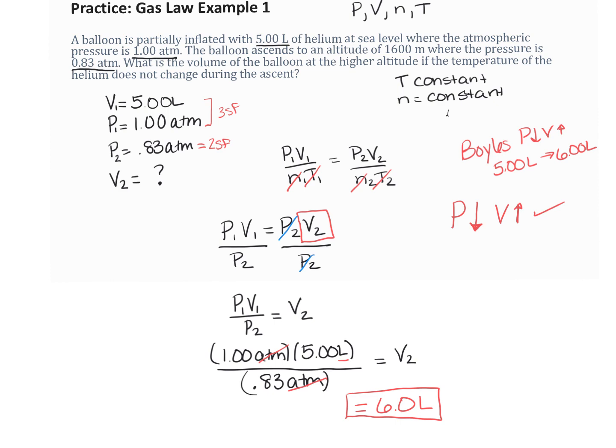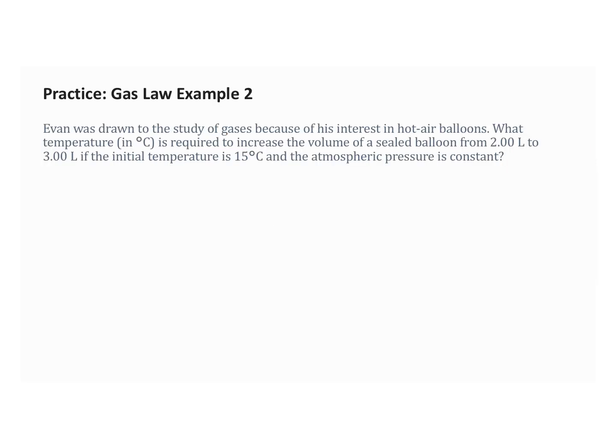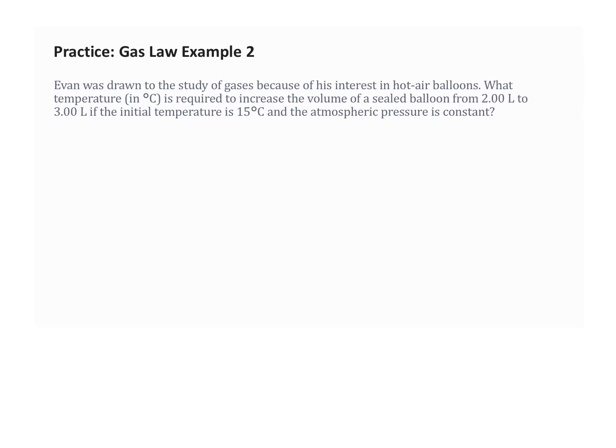Let's do another gas law problem. So here's the second example. Evan was drawn to the study of gases because of his interest in hot air balloons. What temperature in degrees Celsius is required to increase the volume of a sealed balloon from 2 liters to 3 liters if the initial temperature is 15 degrees and the atmospheric pressure is constant?